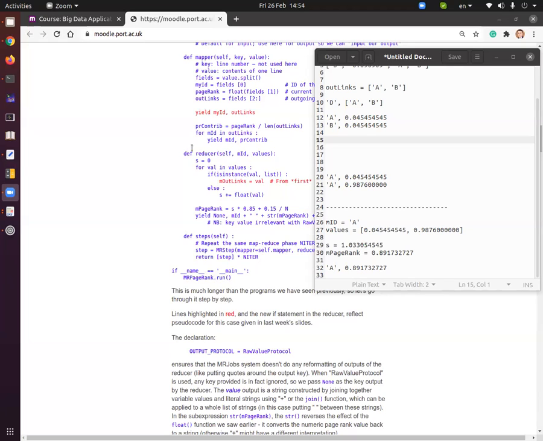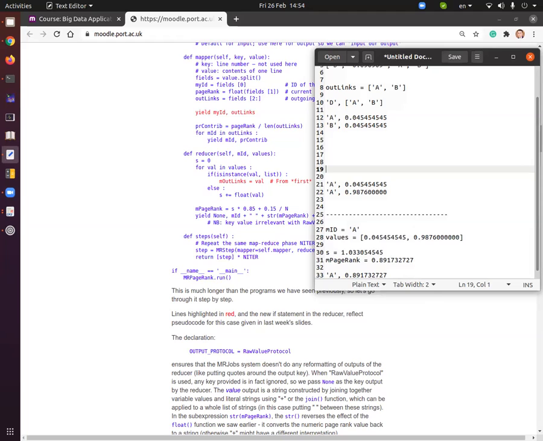Here, this reducer gets two pairs, two contributions for A. Apart from these two contributions, it gets another pair.